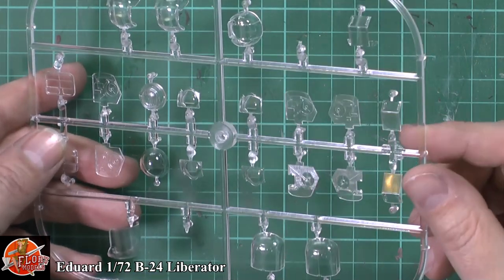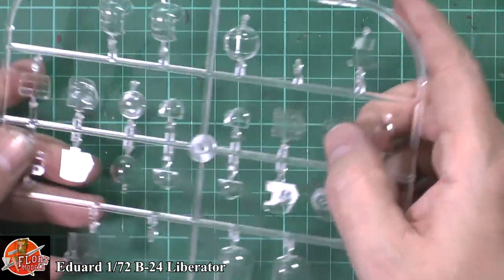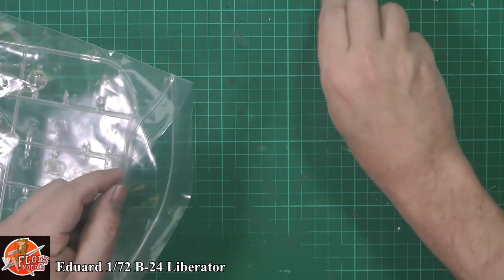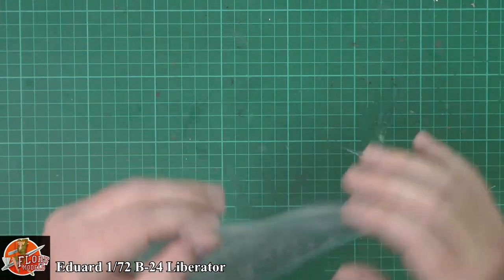Nice, very, very nice indeed. Some very sharp details as well on these actual sides of the turrets. Again, beautifully done, very good quality. Okay, and then we'll have a look at the kit ones.